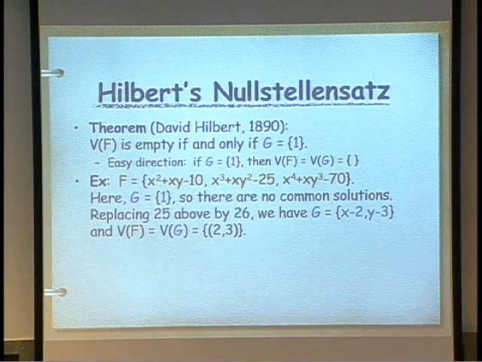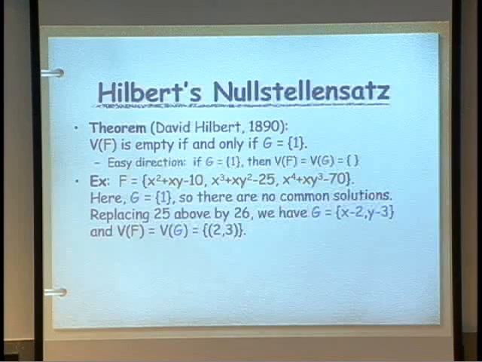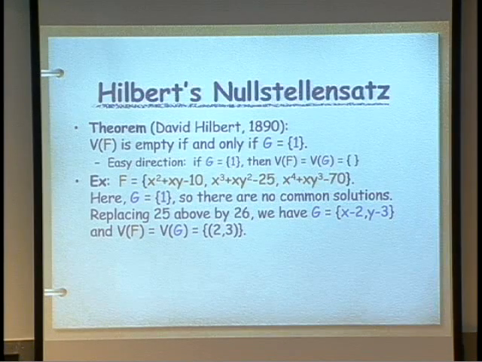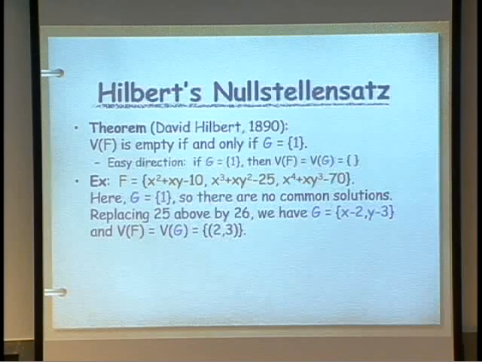So if Mary Lee writes down for me 20 algebraic equations in 10 unknowns and says, gee, I wonder whether there are any solutions, then I take her brown polynomials and I produce the blue output, and if it's 1, then there's no solution. Now, the if direction is trivial, right? Because if the output is 1, we know that the variety of f is the same as the variety of g, but g contains the monomial 1, so that has no zeros. The 1 polynomial is never 0. So the if direction is trivial, and the content is the only if direction.